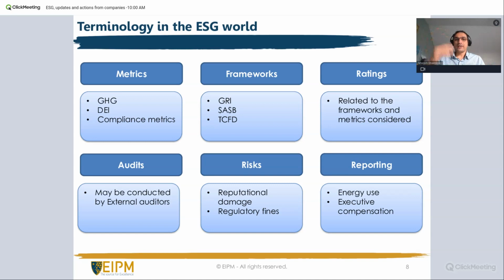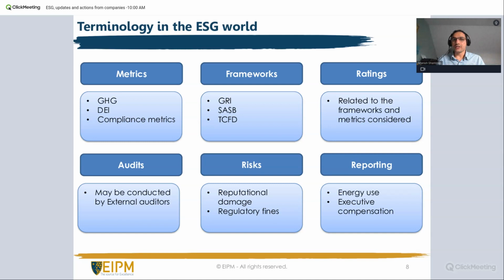So the higher the rating, you have the rating scales. The better the rating, you have different types of benefits that we will see in a bit. But it also means that if you have a lower rating, there are certain risks of reputational damage, fines, right? Because they are regulated, there could be regulatory fines as well, and so on. So there are risks that we also need to consider.